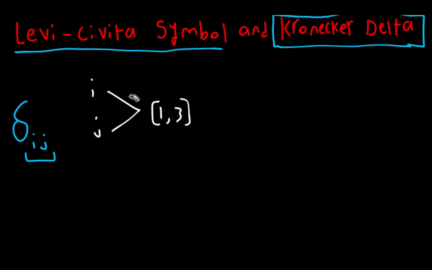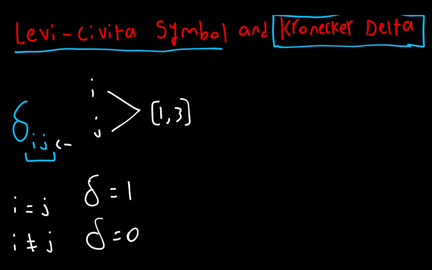And another thing that you need to know is that you're only going to ever have values if your i term equals your j term. So basically, you want to have repeating values down here, because if you do, then your delta is going to equal 1. Now, let's say that you don't have a repeating value. What happens if you have two different values? Like if this were a 1 and a 2, or a 1 and a 3, or a 2 and a 3, or something like that. If it's any different numbers on the bottom, where the two numbers aren't repeating, then your delta is going to equal 0.